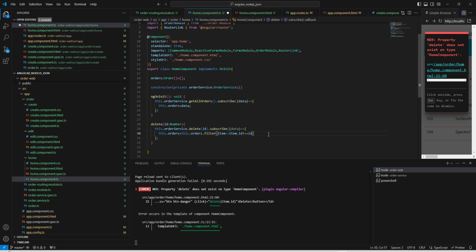That's it. With this, it will take only those orders which are not matching to this given id. That means we have deleted the record.